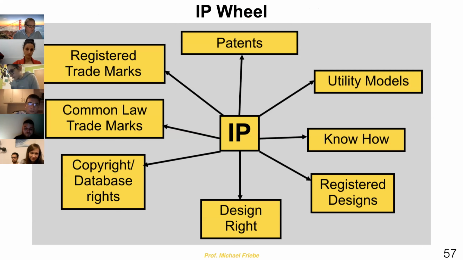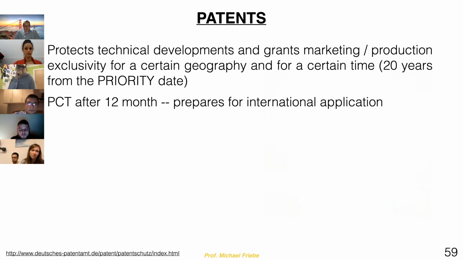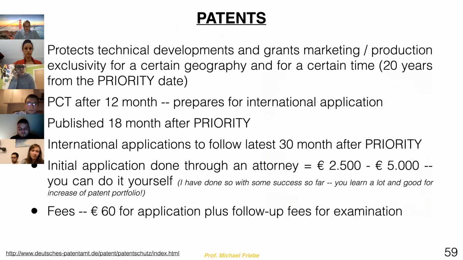What is IP? Intellectual property. It's not only patents, it's some other things too. Know-how. So I know how to do it, but I don't tell you. Yeah, don't tell anybody else. Coke recipe and some other things. What are the basic requirements for a patent? Maybe more details on length and cost, these kinds of things.